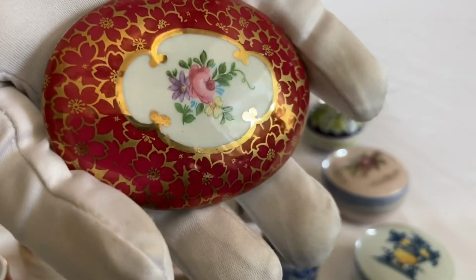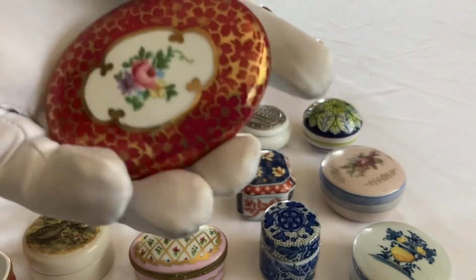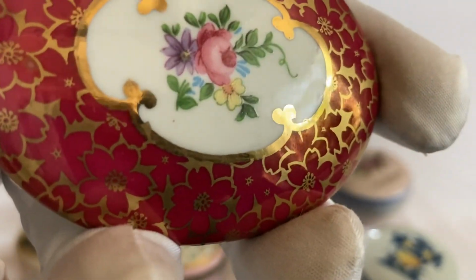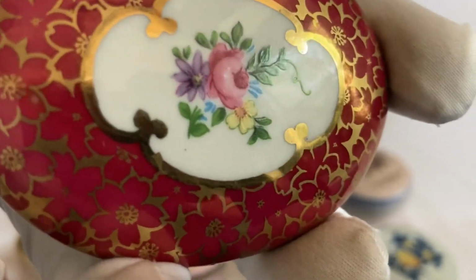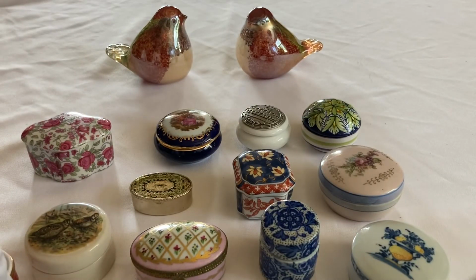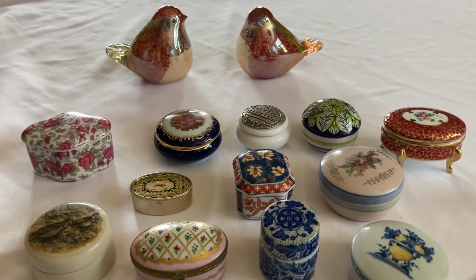It's a great little piece to add to a collection of trinket boxes. But when you're looking to evaluate pieces for yourself, or maybe you're a reseller, head towards hand painted. Yeah. Head towards the older Prussia. So the transfer. Not USSR, but Prussia. You could see, well, it's kind of hard to see here, but the dots, especially in the pink, you'll notice. It's hard to pick up on the camera, but I think people know what we mean. Yeah. When it has those little dots, it's not hand painted.